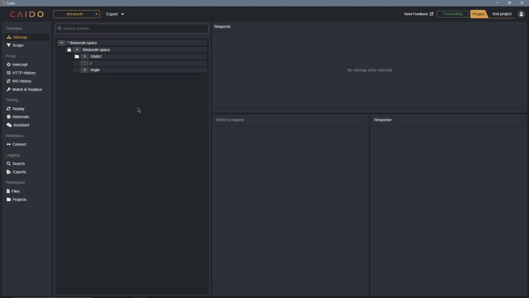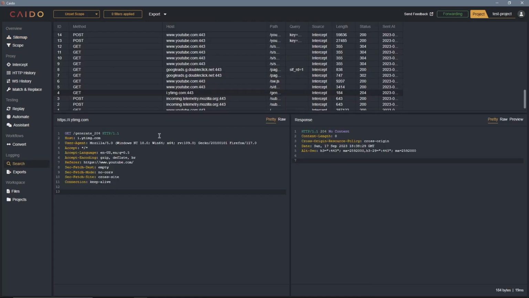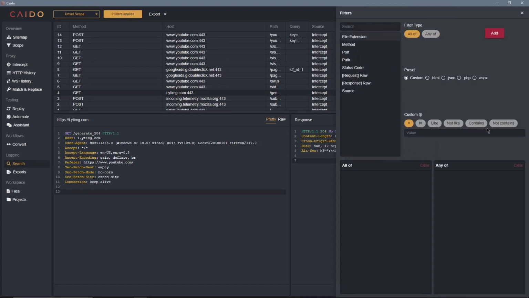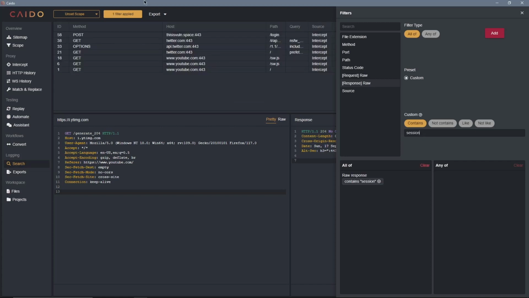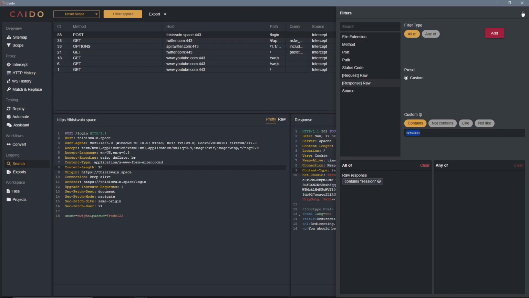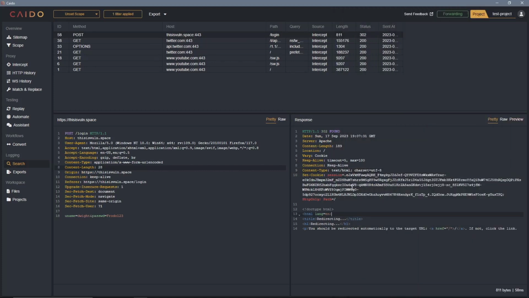Caido also includes a killer search utility. You can go to this tab and create filters, multiple ones. Something that's really cool is that you can search the raw data in responses for strings. For example, I can search for session. If I hit enter now, the filter is contains session. I hit enter and now I have filtered all this history of HTTP requests. I can see, for example, this one. If I go to the response, I click in the window and now I can do Control F to search and verify that there is a session value in this response.